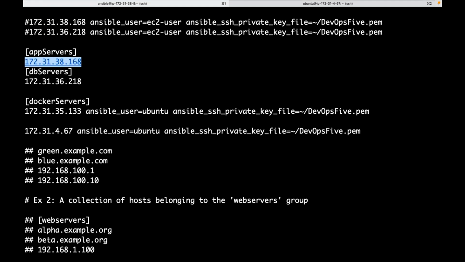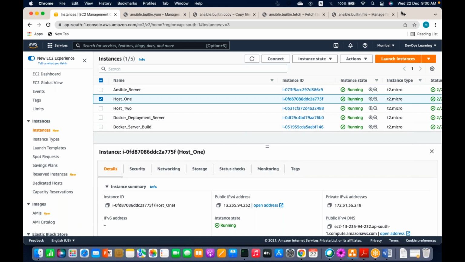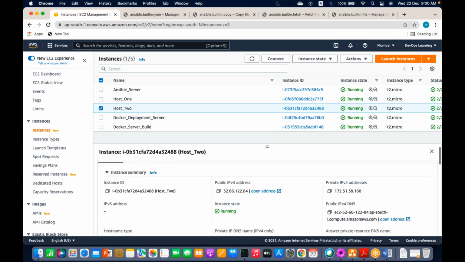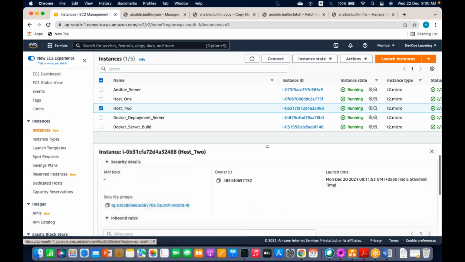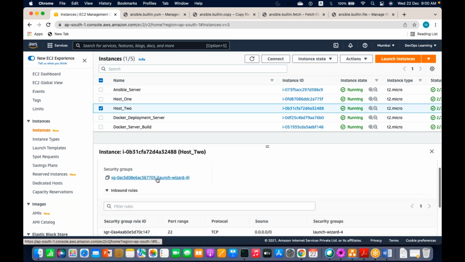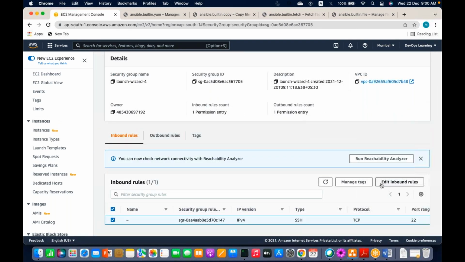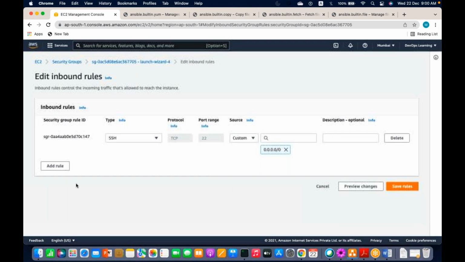But before doing this, let me show 168, this server, the second server, I think, this one, right? If you see, as of now, is anything running on port 80, the HTTPD web server? Let me open that port in the AWS security group.